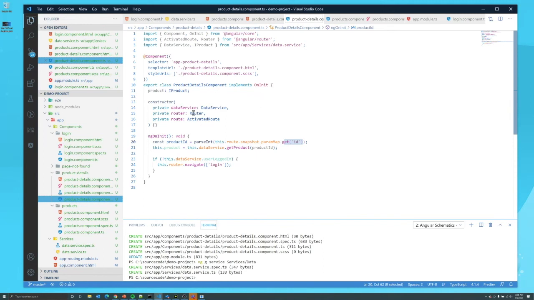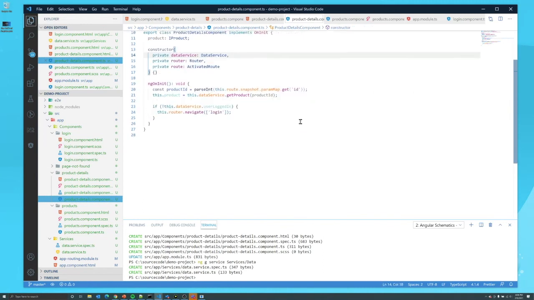So in the other pages, we used the router, but to get to the ID, we need to use this ActivatedRoute. So I'm going to call that route. And to get the property ID, I'm going to convert it into an int because it's going to come in as a string. So this.route.snapshot. It's going to say, instantaneously, get the parameter map that's coming in, and then tell me what the ID out of that parameter map is and put that into productId. Then I'm taking that and calling my data service, saying get me the product of that productId and assign that to product.